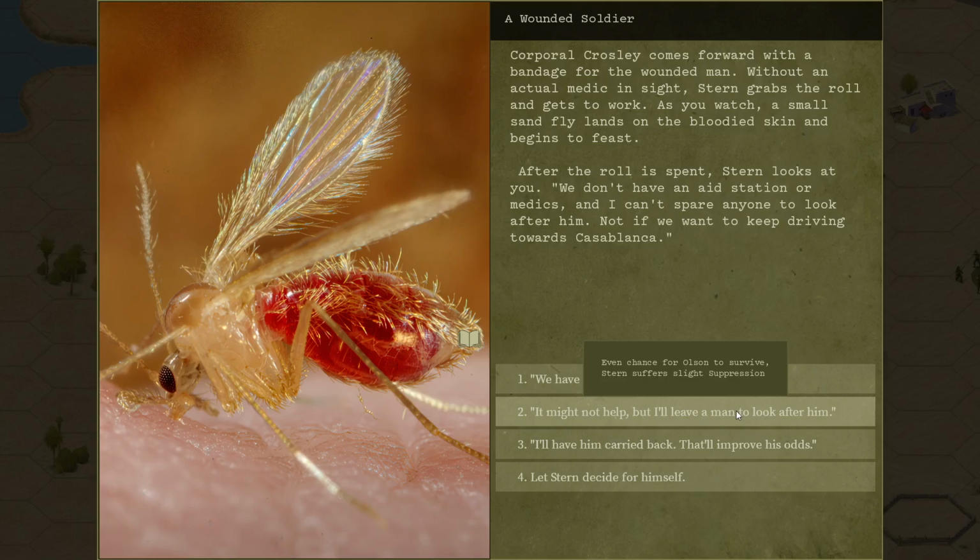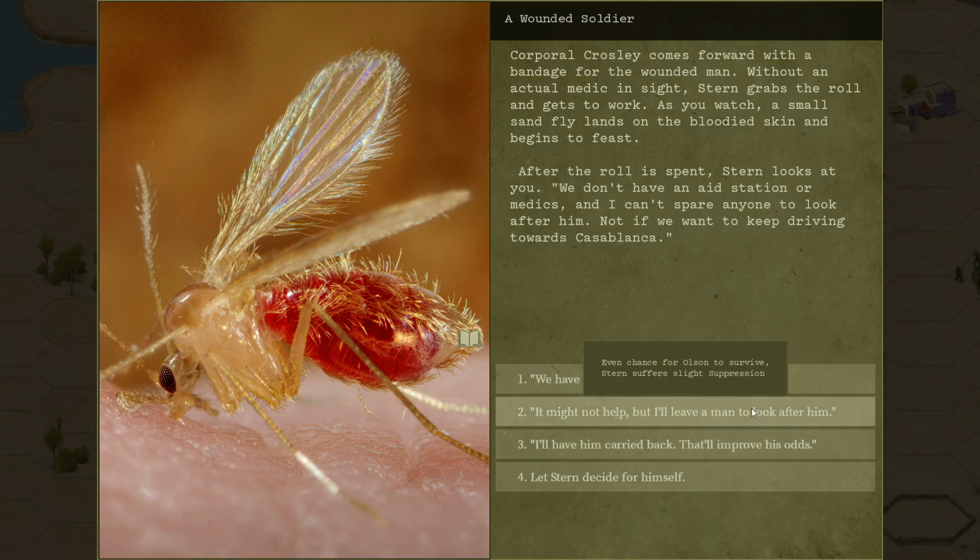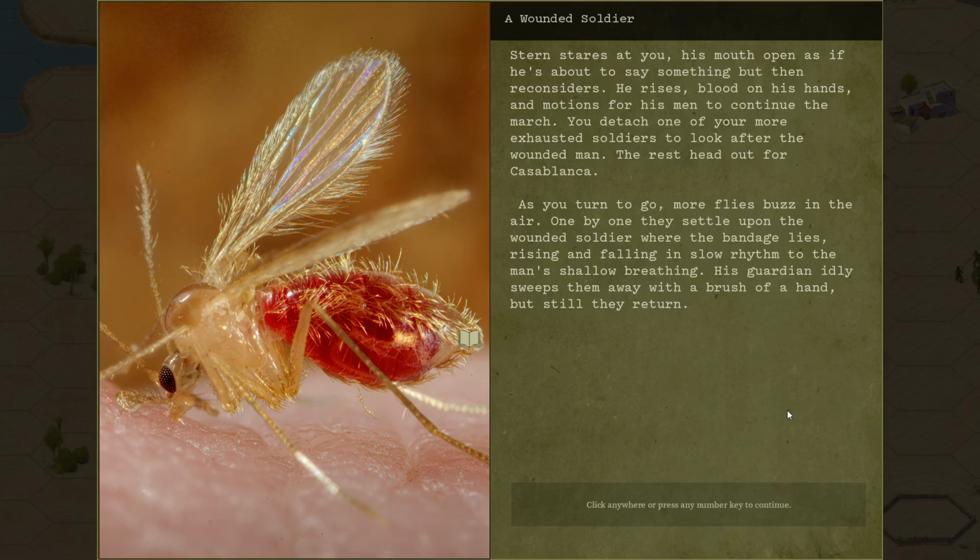This is not ideal. What am I risking by... I'm risking they'll get a chance to shoot at Lieutenant Wilson's squad. A little suppression for Stern is alright. It might not help, but I'll leave a man to look after him. Even chance for him to survive.